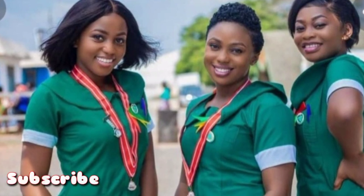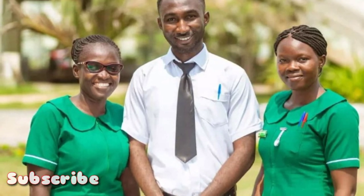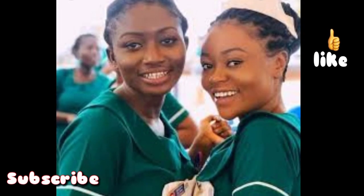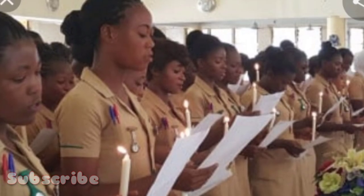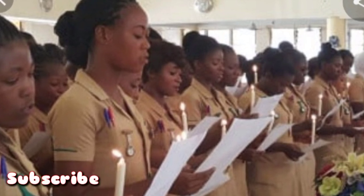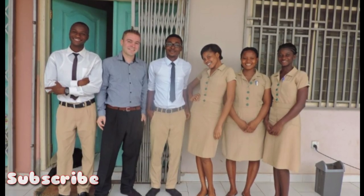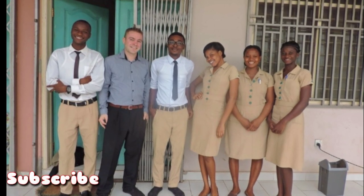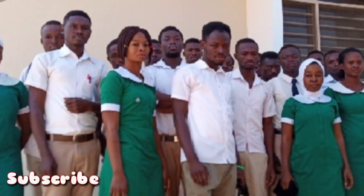The next group is the nurse assistant or health assistant. These people have the green color, whilst the diploma nurses have the white color. Even though it's all diploma, some attend school for three years and some for two years. The two-year group have the green color, and the three-year diploma have the white color. The two-year group are also known as community health nurses — they wear brown and are the ones who give vaccines. The green color nurses mostly work with us in the ward.